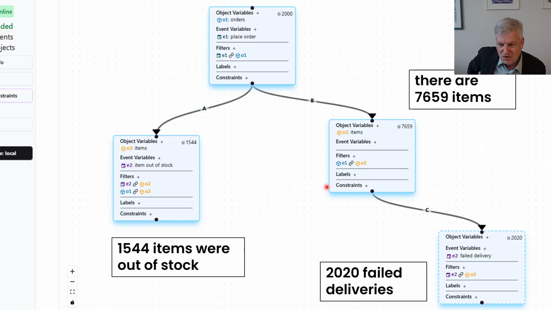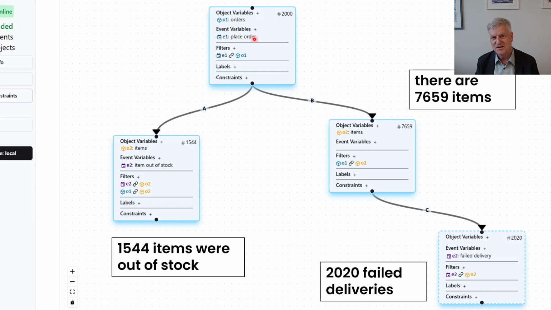Let's make it a bit more complicated, and then you get an idea that you can basically describe any query. At the top, we have O1 are orders, E1 is place order, and there is an E2O relationship between a place order and orders.